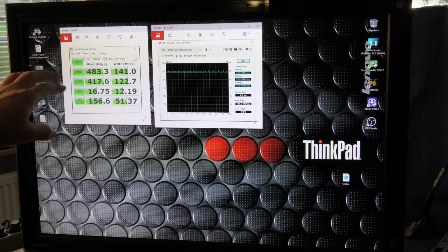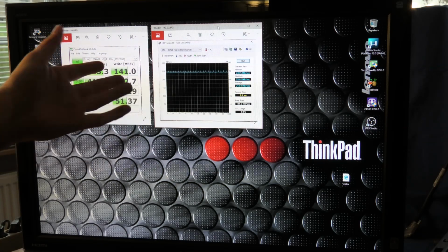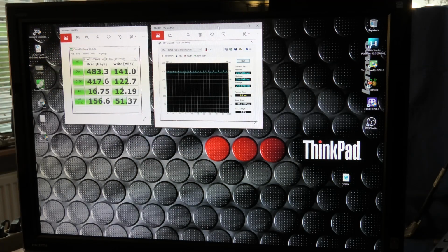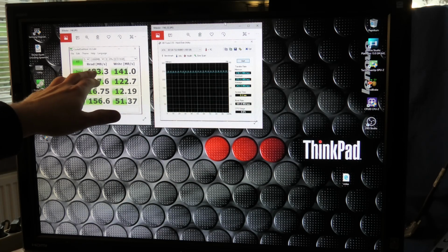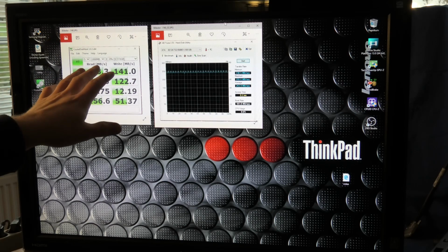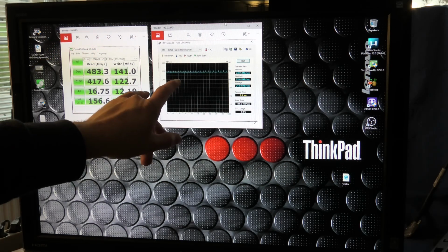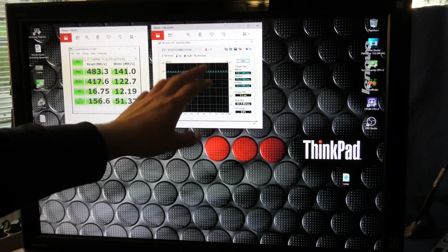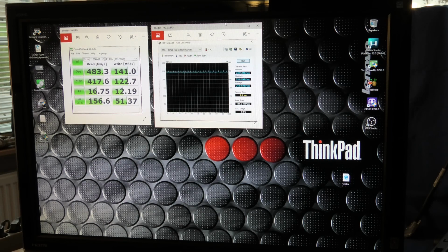Over here we have Crystal Disk Mark, and over here we have HD Tune, old version 2.55. But we see pretty clearly that we get about 480 megabytes per second read speed on that RAID 0. Funny enough, this program was able to test the 4 drives in that RAID. The HD Tune had to pick one of the 4 drives in there. It did not see it as a combined thing, but decent.